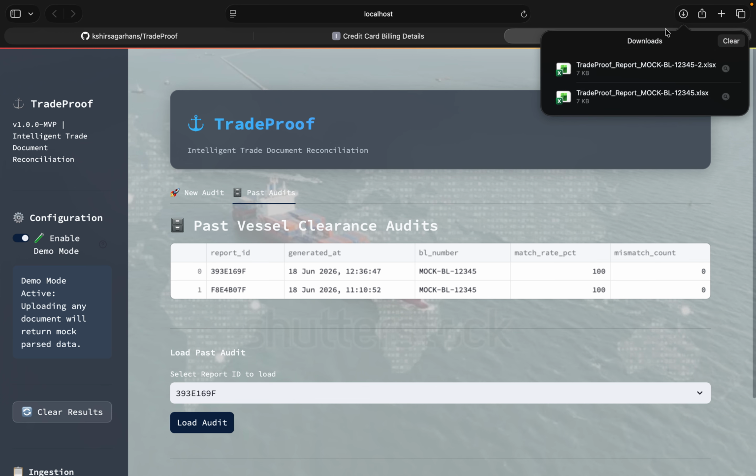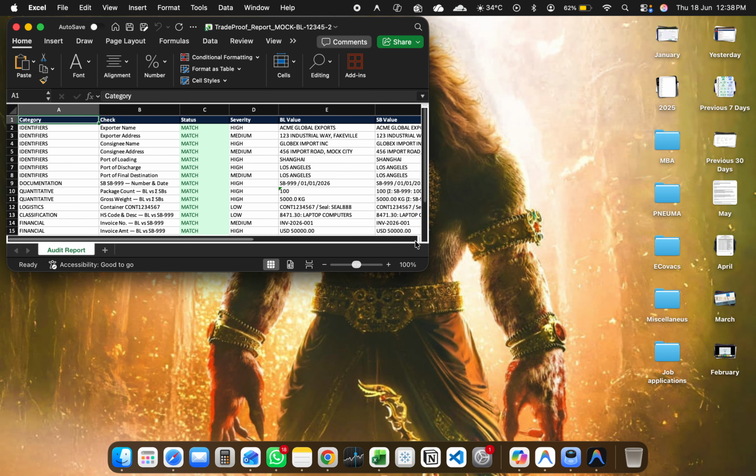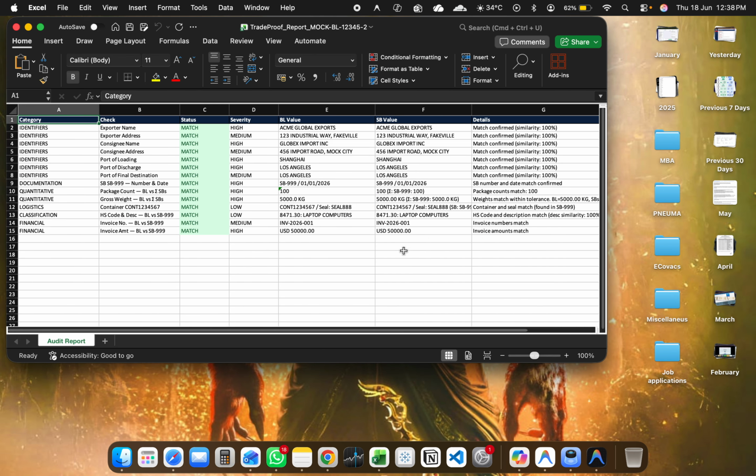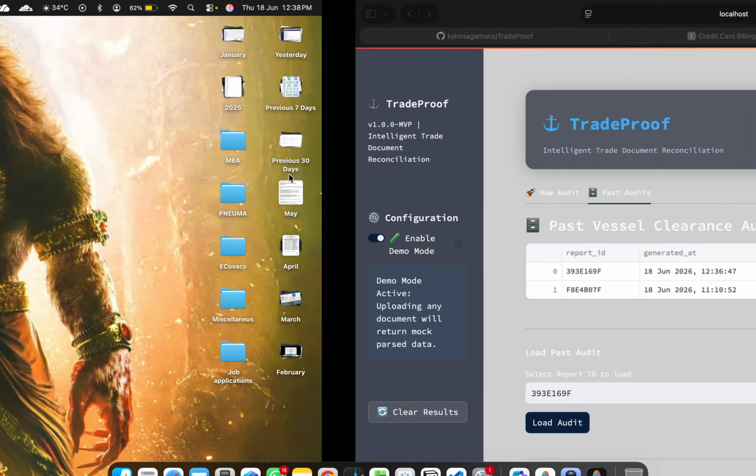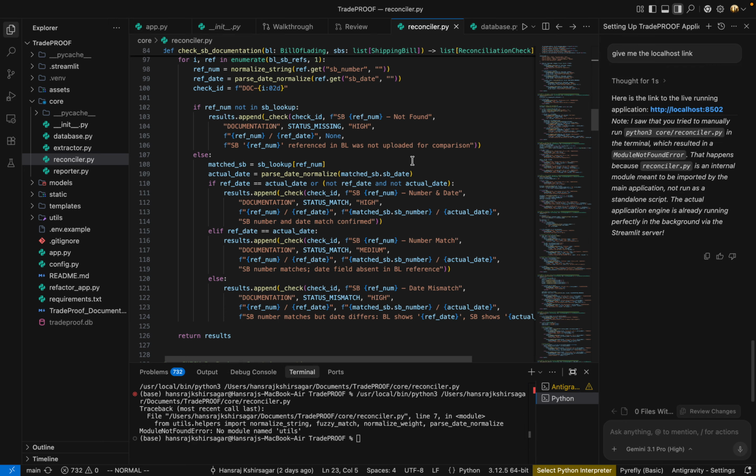Let's just view the Excel file. This is how the Excel sheet gets exported, and it can be saved. So this is all about the MVP as of now.